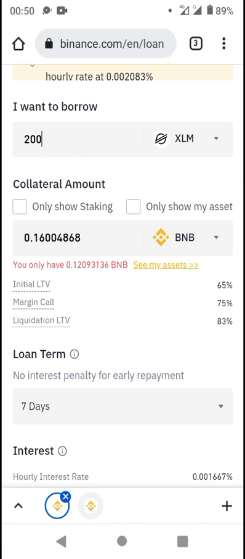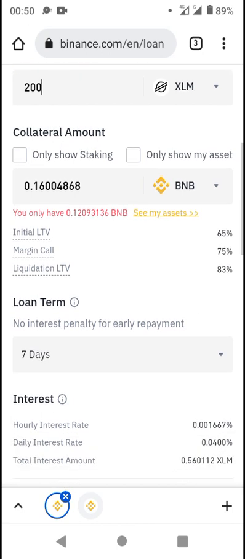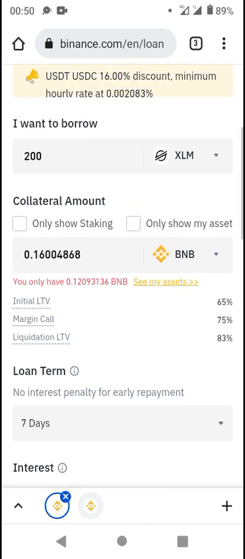Binance says you only have 0.12 BNB, but this transaction can only pull through when you deposit 0.16 BNB. That is some of the programming of the Binance crypto loan. You cannot deposit a collateral that is not sufficient to cover the loan you want to borrow. So you need to take note of this factor.